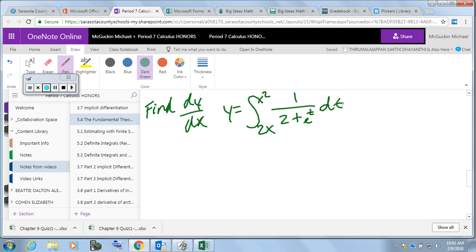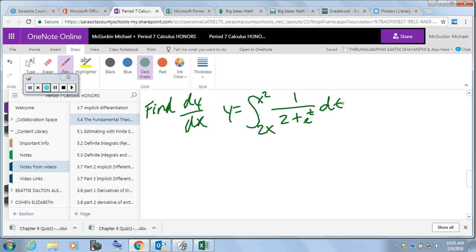So we've got to take into account some more rules of integration to somehow get a constant value in the lower limit and our variable x in the upper limit. Well, think about what we know about our rules for integration. By definition, if I'm taking x squared as my upper limit and 2x as my lower limit, this is the exact same thing as separating it with 0 as the lower limit.